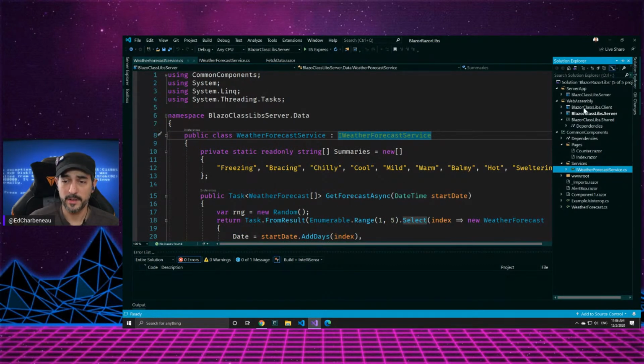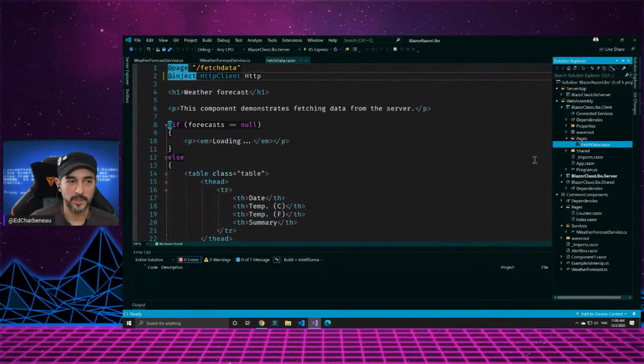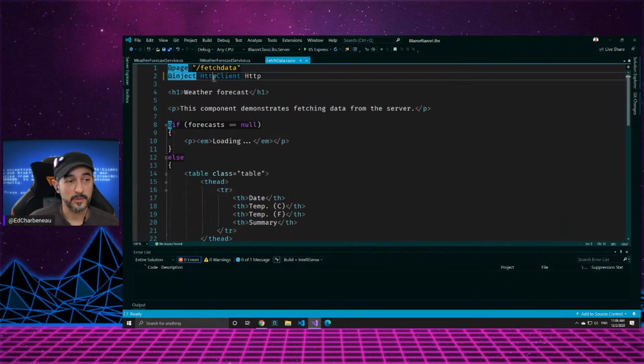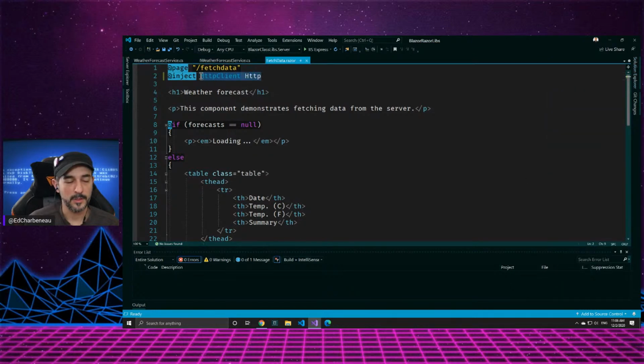So finally, we've got a shared weather forecast. We need to go over to our client application. And in our fetch data, we're actually going to be removing this pretty soon here. What I need to do is remove this HTTP client and replace it with the new interface that we just made.